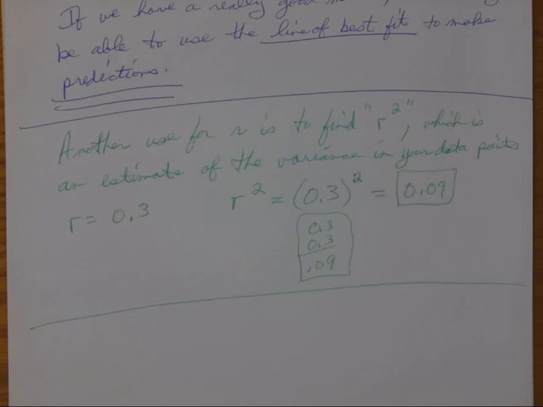Okay, so that's kind of an interesting point to leave us on. That wraps up correlation and regression and line of best fit. I will make a separate video about how to use your calculator to find regression, line of best fit, and to actually find the correlation coefficients without having to do all that by hand. So I will post that as soon as possible. Thanks. If you have questions, let me know.